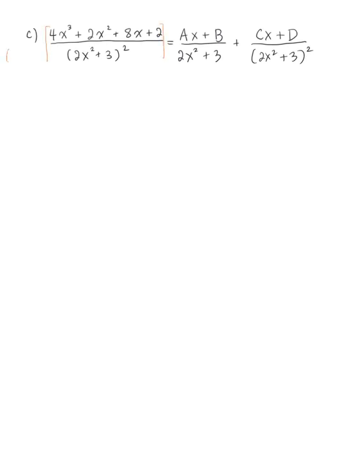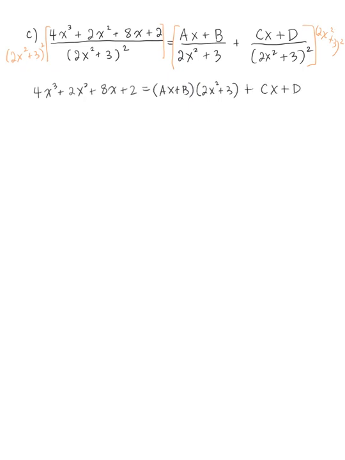So I'm going to take this and multiply here by 2x squared plus 3 squared. I'm going to do the same thing on this side. Yeah, we're always running out of room. Okay, so then what do we have? We're going to have 4x cubed plus 2x squared plus 8x plus 2 equal to, so again, bring this whole quantity right next to parentheses ax plus b and cancel what you can. So you can cancel out one factor of 2x squared plus 3. Here you're going to have parentheses ax plus b, and then another parentheses, 2x squared plus 3. And then the next one, you're going to have just cx plus d, because the LCD and the bottom cancel each other out.